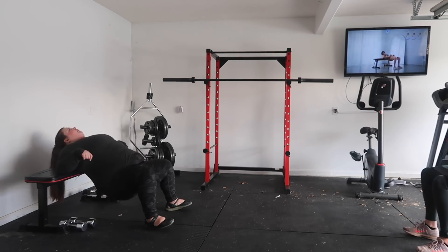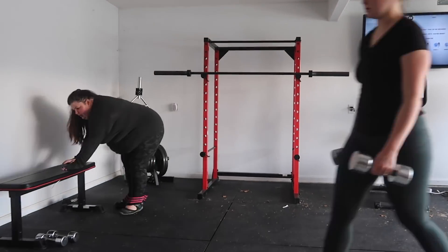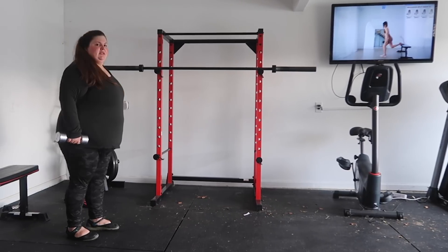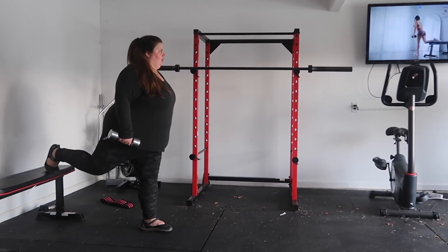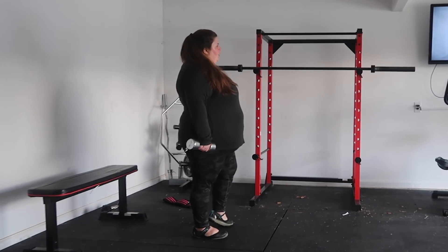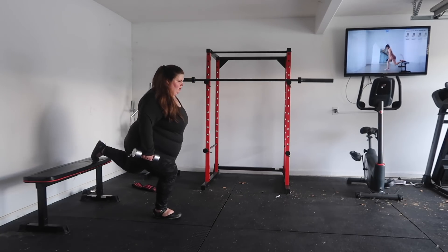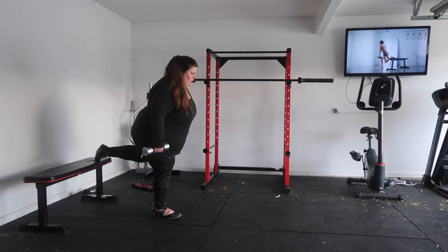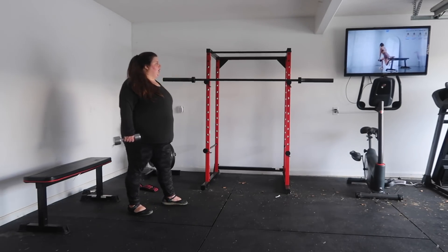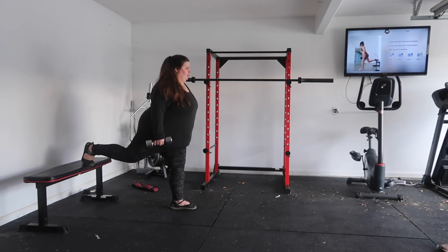This is the third workout of the challenge. So after we did the elevated glute bridges, which are uncomfortable, I feel like almost all of the movements in this workout are a little bit embarrassing to have on camera, but whatever. It is what it is. So the Bulgarian split squats that we're doing now — I definitely could have gone lower and I'll be more mindful of that. It is more about your front leg and less about your back leg, so just keep that in mind.